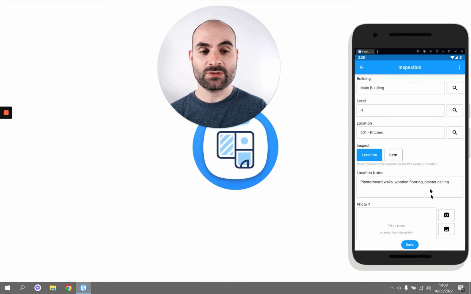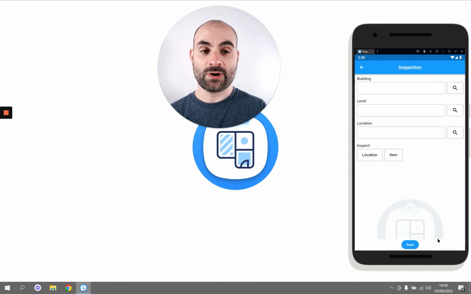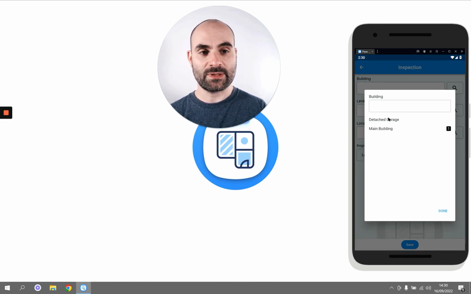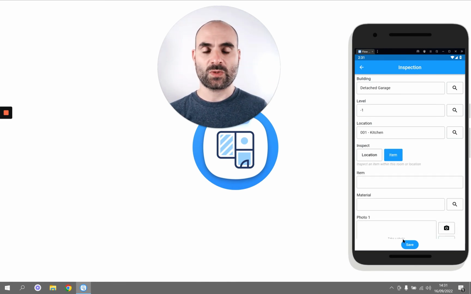So in this case, what we expect you to do is fill in the form, click save, and then add a new item, and maybe it's the same building, the same level, and the same location. But then we expect you to add some items. So you shouldn't be making a choice and then filling in the rest of the form and going back up and then filling in the form again with different choices. What we expect you to do is to make those first choices, save the item, and then create another item.